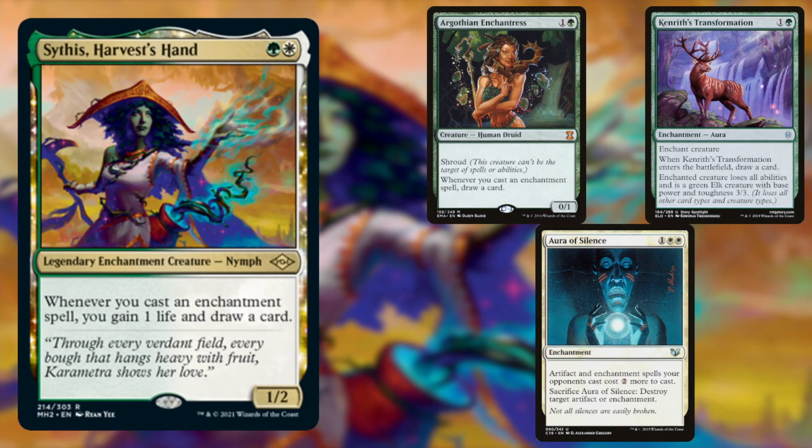First up, we have Jimmy and his Sythis Harvest Hands deck. This is CEDH Enchantress. It's an enchantment matters strategy that utilizes Sythis' innate card draw to outvalue its opponents. It generates lots of mana and can really churn through the deck once it gets going.